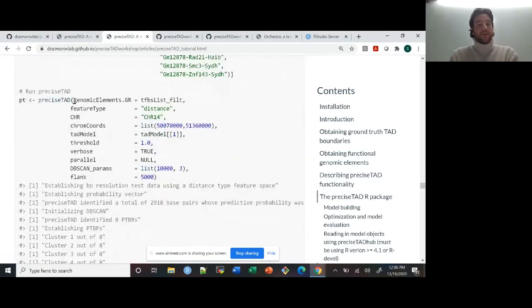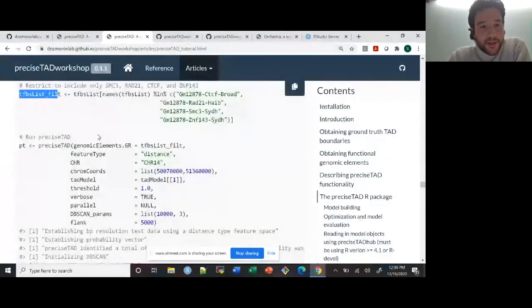So the actual preciseTAD function has several parameters here. First is, again, that GRangesList object of your features. You'll use this to construct the base level feature space, that A matrix I talked about in the pseudocode. Then how you construct the associations, basically the feature type you use to construct that matrix A. Again, we want to use distance to match with how the model was built.